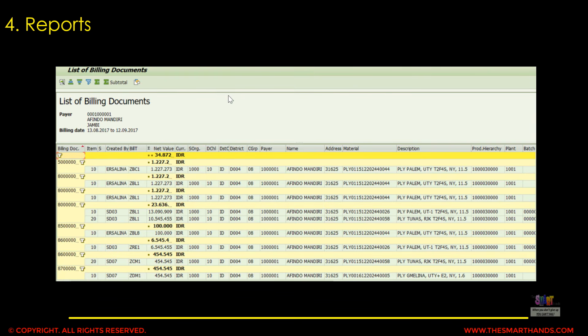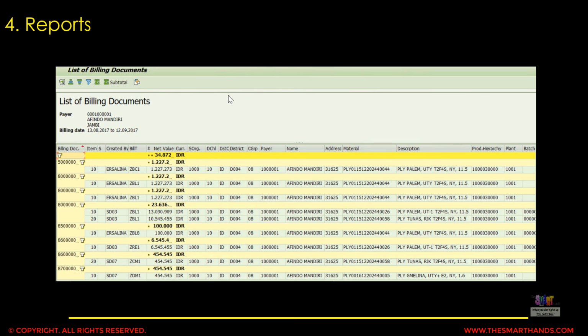And the fourth type is the reports, basically. So reports are basically created using the master data and the transactional data. For example, if we need a report for, say, all the open billing documents, that means we need customer details and also the transaction details.